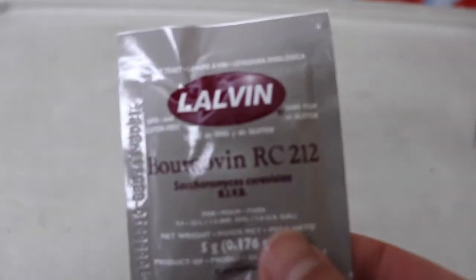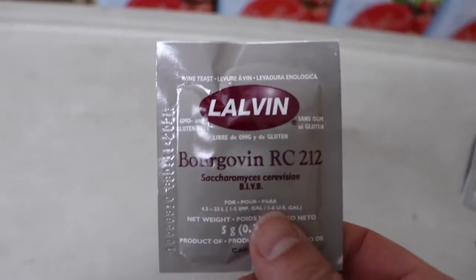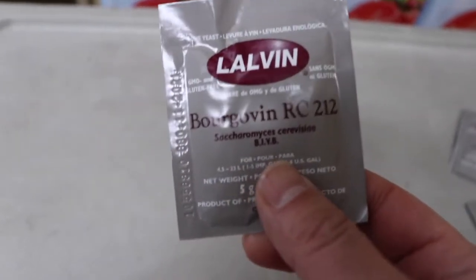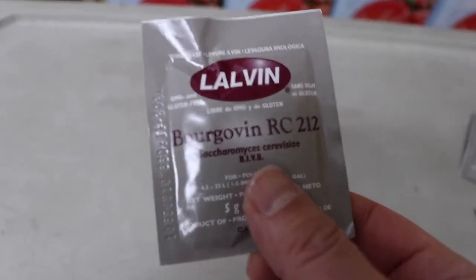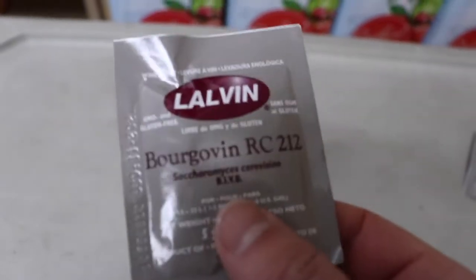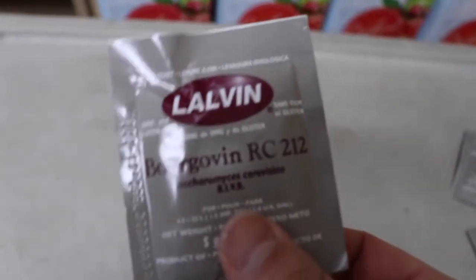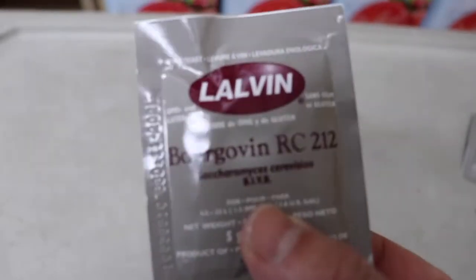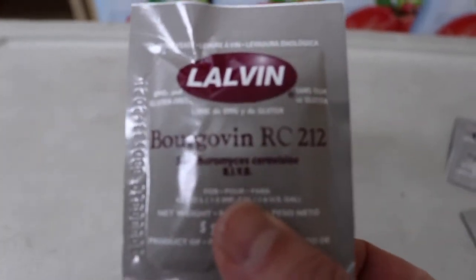Okay, here we have the RC-212. It's a red wine yeast. It's really good for dark reds, or if you're going to add wine tannin to your wine. This is a really good yeast if you're looking to get that dark, full-bodied red sensation out of your wine.